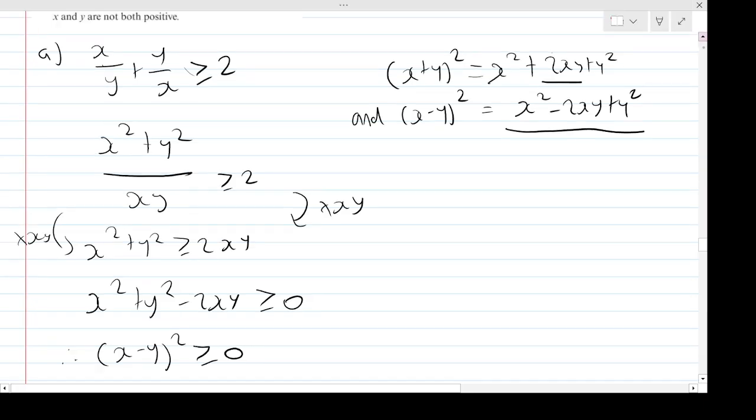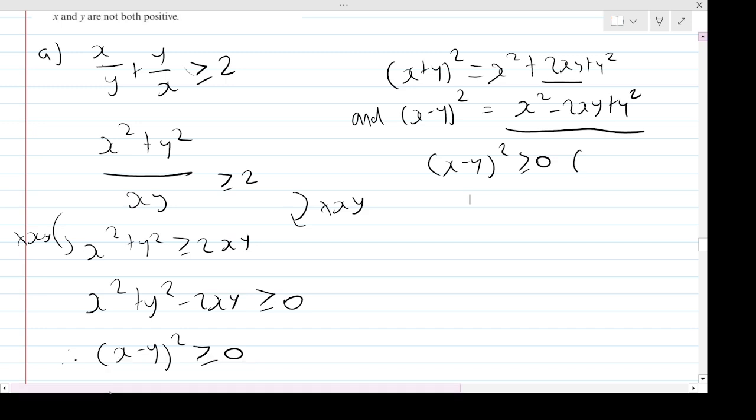So we need to go the other way, because we know this is definitely true, the bottom bit, because it's a square number. That's above 0. It has to be. So to write it properly, we're going to start with (x minus y) squared greater than or equal to 0 instead. We're going to start here first, and that is our factual statement that we're going to start with, right? And then we're just going to reverse the proof essentially.